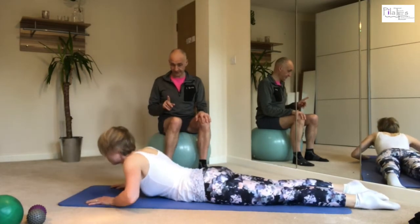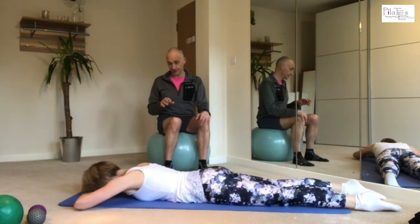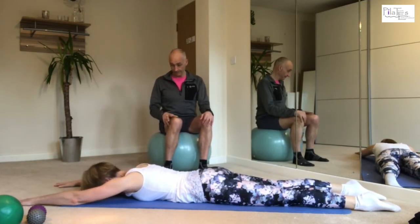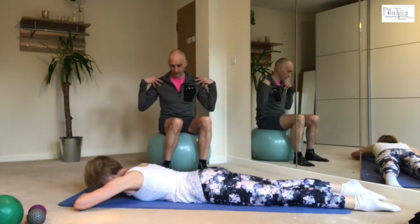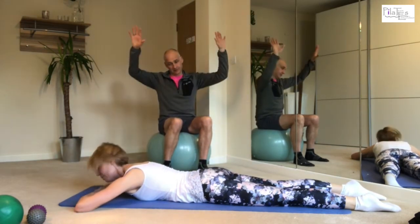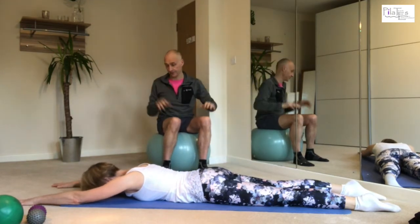We'll show an alternative position first. So why might we do this alternative, Tracy? Well, that's the angle that we're working for. I'm stretched out and strong, but if that's uncomfortable, you can work at 90 degrees, or you can put the hands here and do a little bit of that. So if your shoulders don't like being that stretched out, you can go into that position or that position.